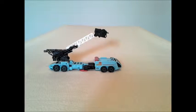I'm going to put Grapple in truck mode, and we'll just do a quick comparison of these two molds together there, just so you can sort of see how they stack up. Remember, the Grapple mold was colored blue.